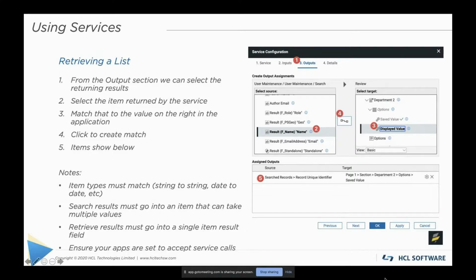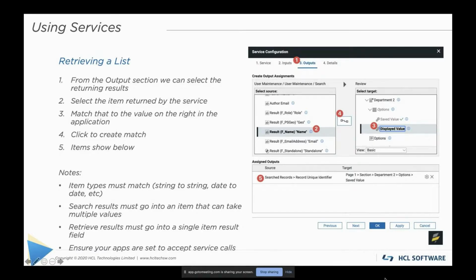So in this example here, I'm building a drop-down list. And so you can see that in the saved value of the drop-down, I'm going to put the unique ID. And then in the display value, I'm going to put the name. You could put name in both, or you could put different values in there, but this is just where you're going to match what's coming back from your service to where it goes in your application. And again, this is the same format whether you're doing it from another Bolt application or from a REST service. It's going to show the same values in there.